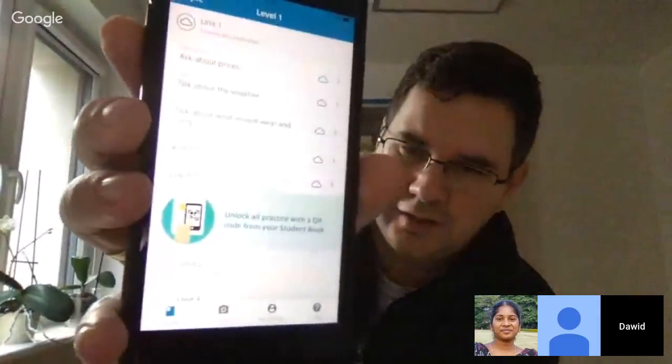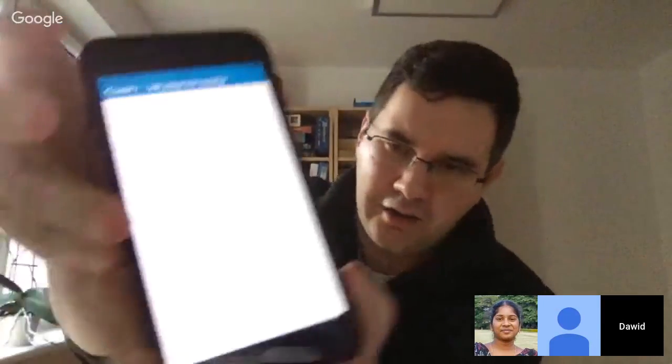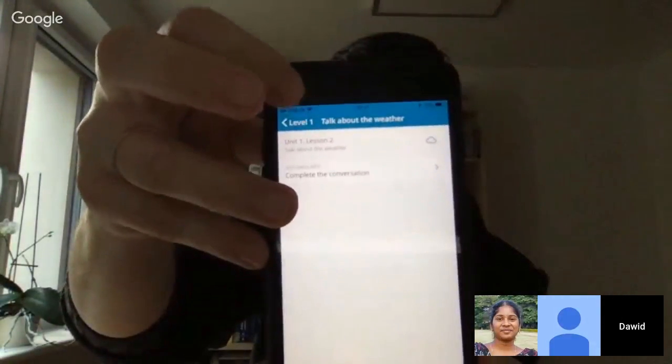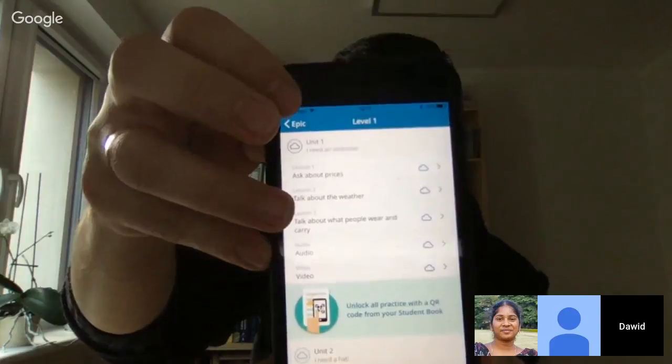I go to lesson 2, and then I go back, and it automatically opens without any reloading of the page. No, it is reloading. It's particular to Android alone. Yeah, it is reloading. It's much faster.